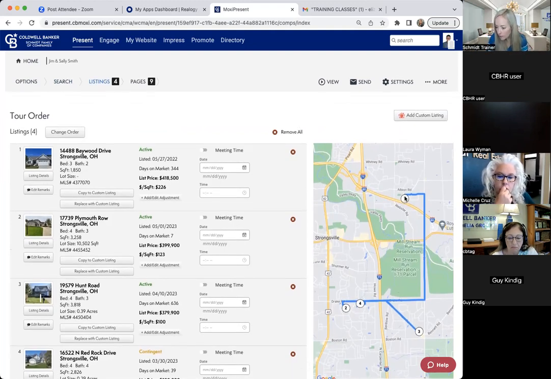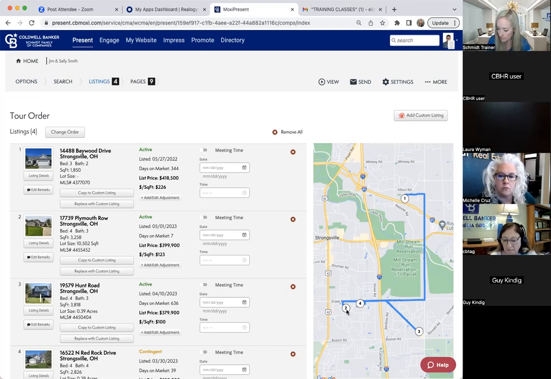Now, if you can look at my screen, take a look at my map. Here's property 1, right? So they're just putting it in a suggested order in which you should go see it based on where you're at, right? So we want to geographically go around the map in a way that makes sense instead of doing a lot of backtracking. So if we started off right here at property 1 near Albion, it's suggesting we come down here, come all the way to 2, and then come back in 3. But guess what? That doesn't seem very logical to me. So I get to dictate and change that around.